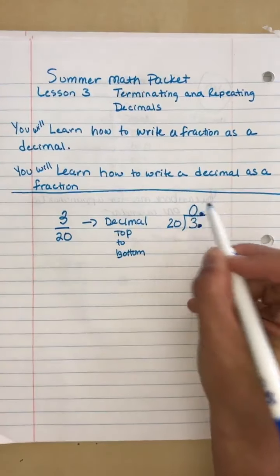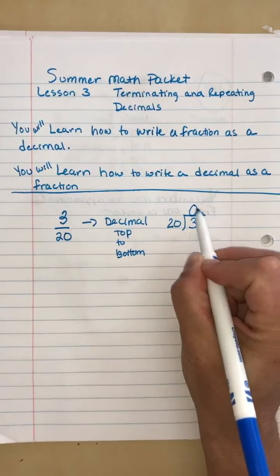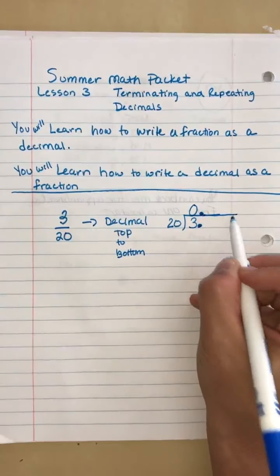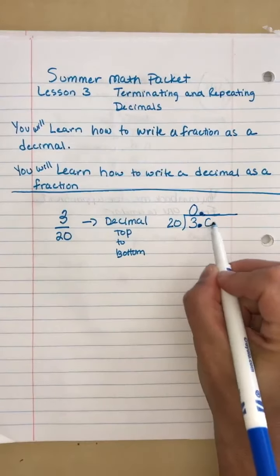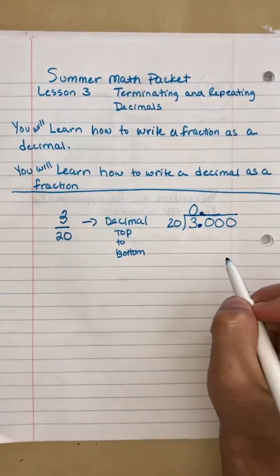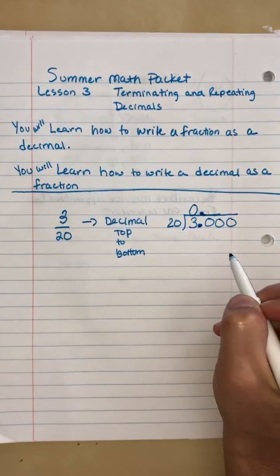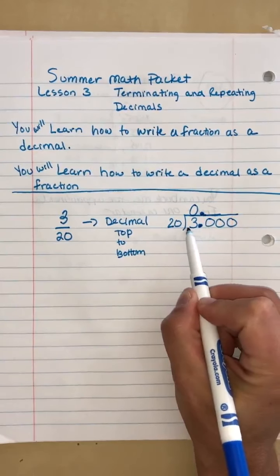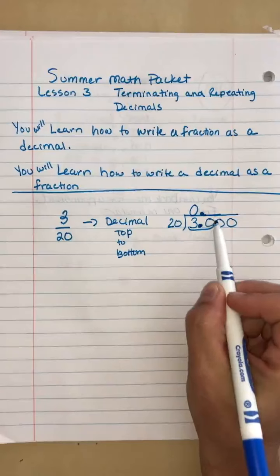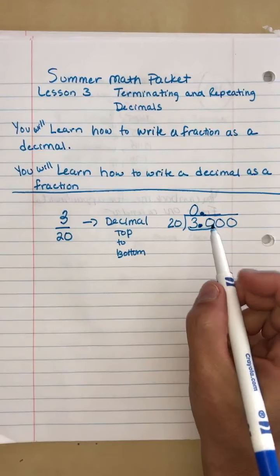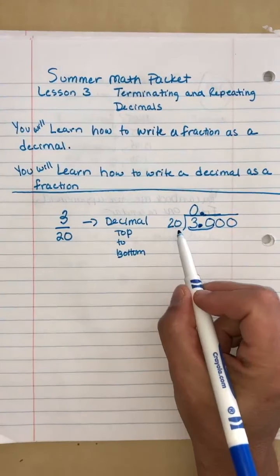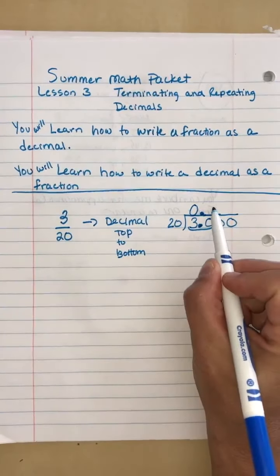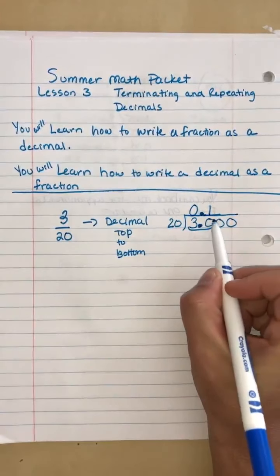And I'm going to put a 0 over my 3 because I want to hold that place. I don't want to put a number in there. I'm just going to extend my line and add some zeros. I might not need them all, but I'm just going to add them to make it easy. So the first thing we're going to do is ask ourselves, how many times can 20 go into 30? Because I added that one decimal. Well, if I multiply 20 times 2, that's 40. So it definitely cannot go in twice, so it must go in once.